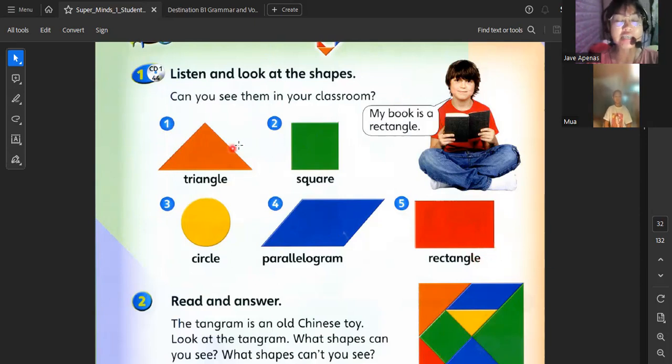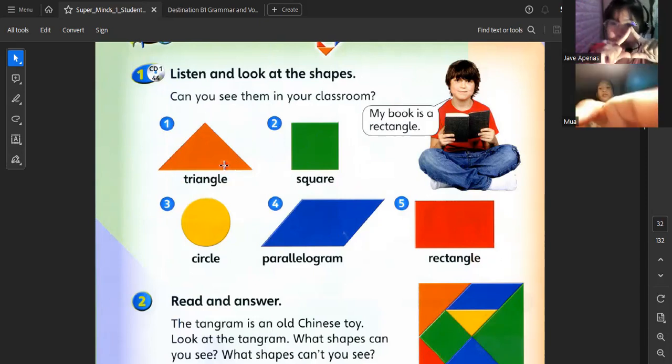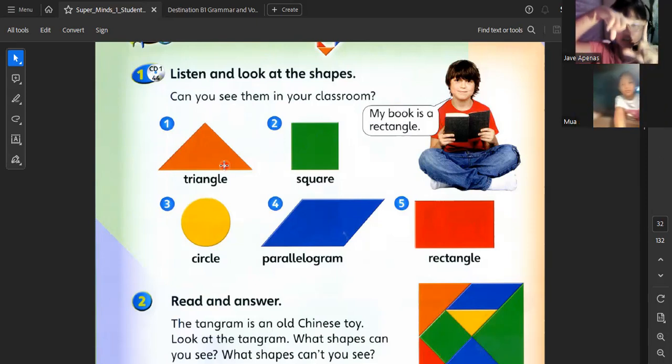Oh, yes. Okay, so we can see this in our classroom, or it can be at home, right? Anywhere we see shapes. Again, this is the triangle. Triangle. How do we do the hand of a square? Oh, this. Square. Circle. And the parallelogram is hard to do with your hands. Okay, so a slant one, that's the parallelogram. A slant shape, yes, that's a parallelogram. And the rectangle. So it's in a long length, right? Yes, rectangle. Very good.